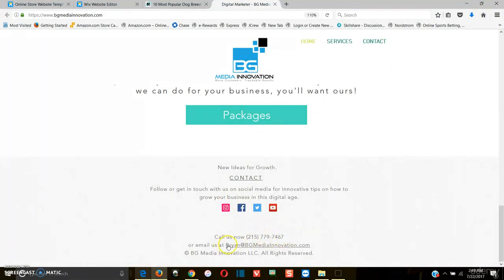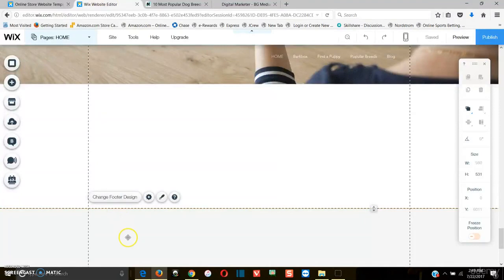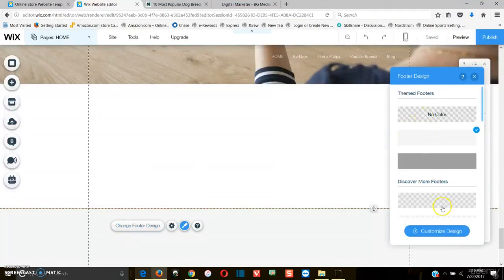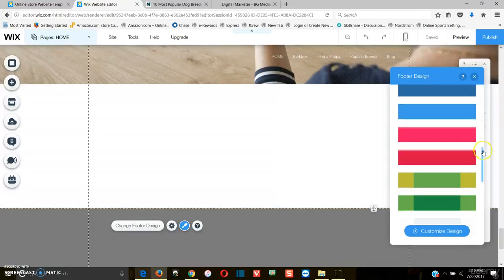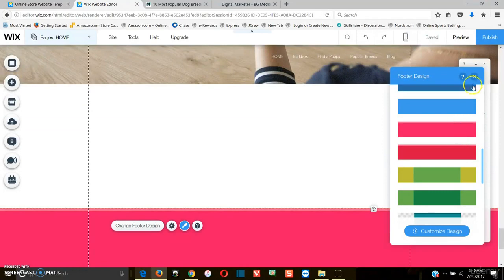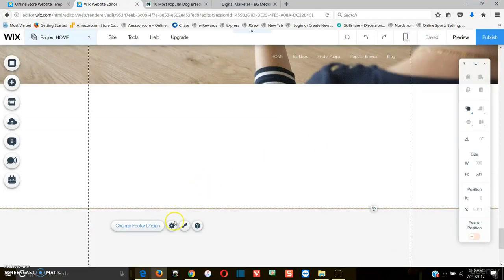You can also email me, and it gives me authenticity with it says my LLC with all rights reserved. It's also a little bit different. You can kind of play around with the footer designs. You'll see that this one's kind of grained. So when you do that, you can literally just change the footer design right here, and play around with whatever one you like. Maybe you like checkered, maybe you like blue, a different color. You can obviously choose those. I'm not going to choose any of them for right now.